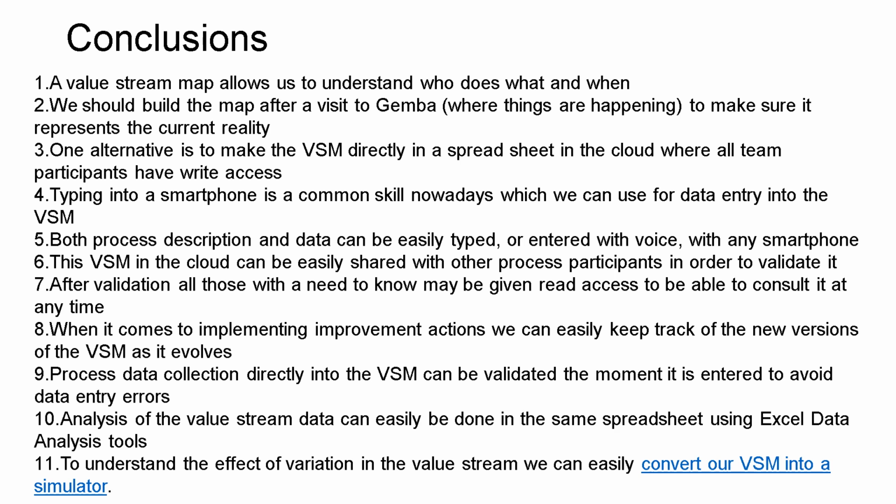Both process description and data can be easily typed or entered with voice with any smartphone. This VSM in the cloud can be easily shared with other process participants in order to validate it. After validation, all those with a need to know may be given read access to be able to consult it at any time. When it comes to implementing improvement actions, we can easily keep track of the new versions of the VSM as it evolves.